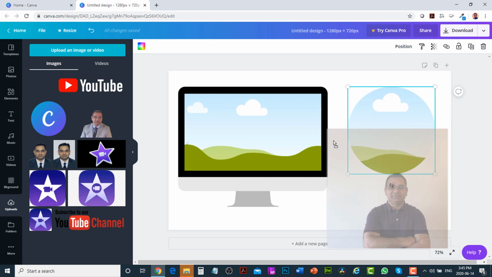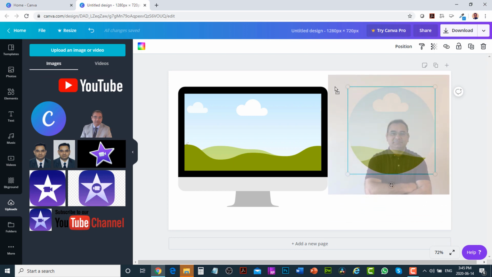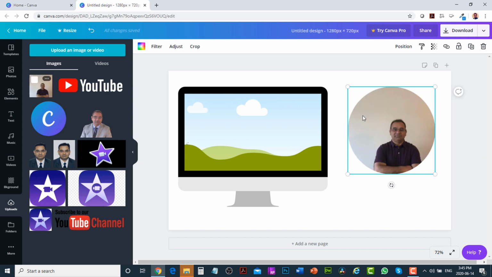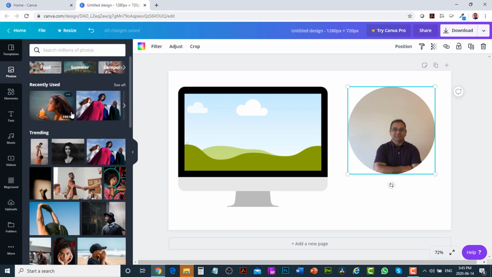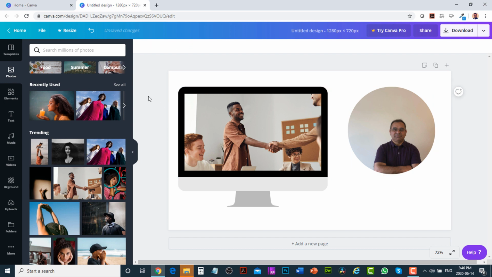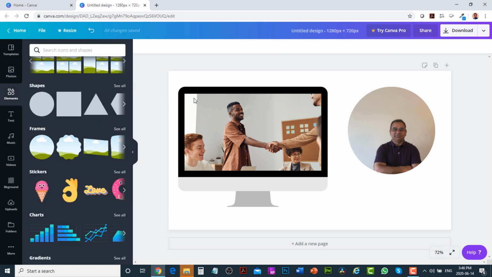Here make sure, now here if I drop it here, it is not going to be added in the circle. But once you see the picture inside the circle like this, okay, now I can see the picture inside the circle. Now it is going to be added in the circle, and just drop. And then same process, let's select any other picture, for example this picture, drag and drop inside the monitor. That's it. Okay, go back to the elements again. So select all and delete.